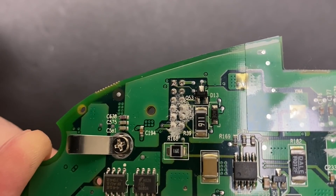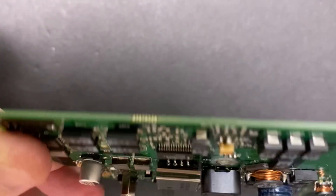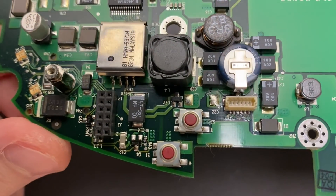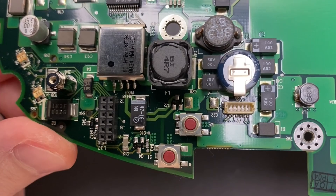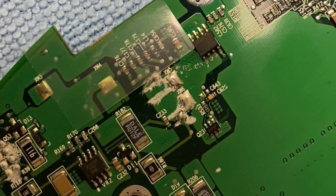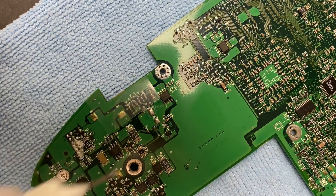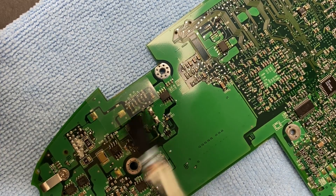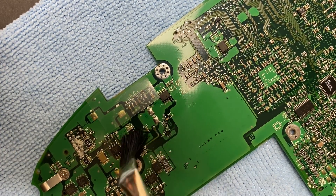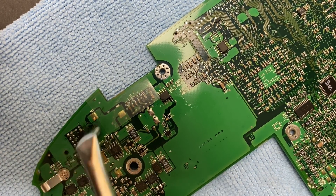The only other area I can find any residue is on the underside of the DC in-board. There are no electrolytic caps right there. My only thought is that the residue from that super capacitor leaked in that direction. The streaking from the super capacitor is towards those other components, but I'm not sure if that's how it got there. Anyway, there's no question this capacitor needs to come out. I did a little more research and confirmed that this super capacitor is responsible for some PMU functions.